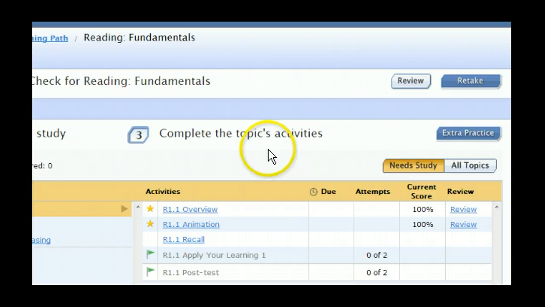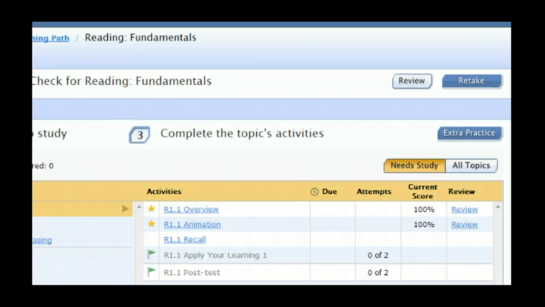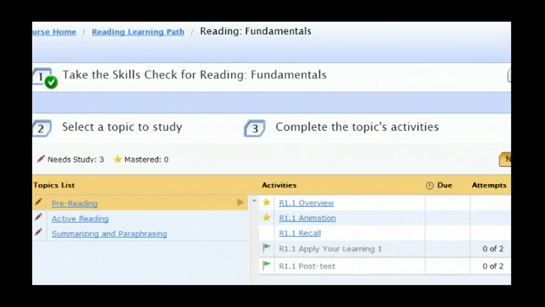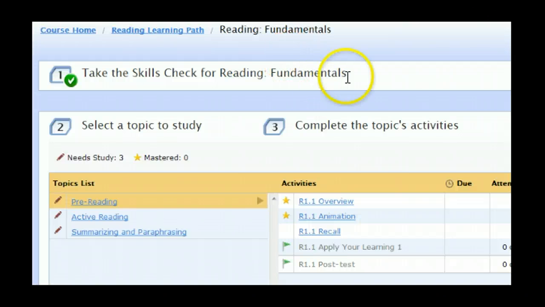Then that's a test of 14 questions. You're going to go into those questions. You're going to answer as best to your knowledge as you can. And then at the very end, you're going to hit submit, which is located at the end of the test at the bottom. Then it's going to bring up this section.